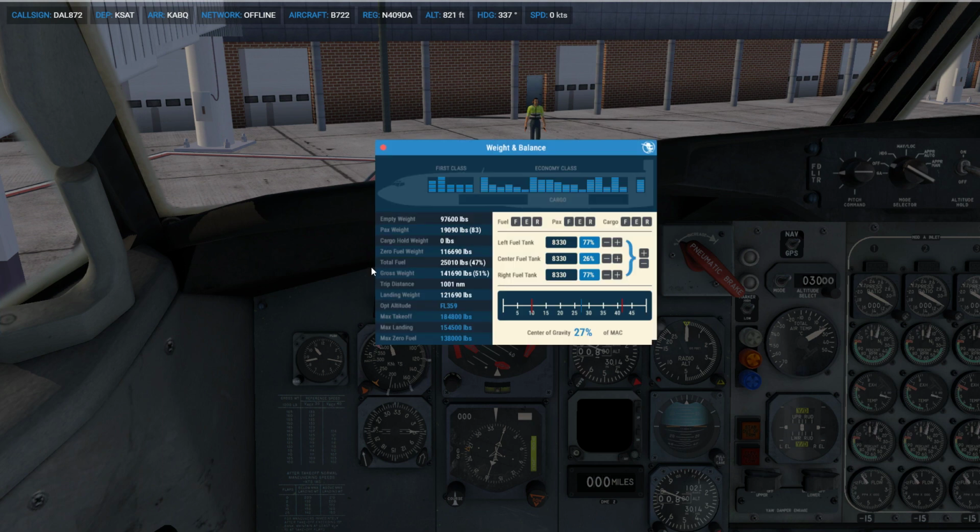Okay, now let's load this plane up. So tonight we have 127 passengers on board with the zero fuel weight. Let's see. 130,310 pounds. Fuel weight.